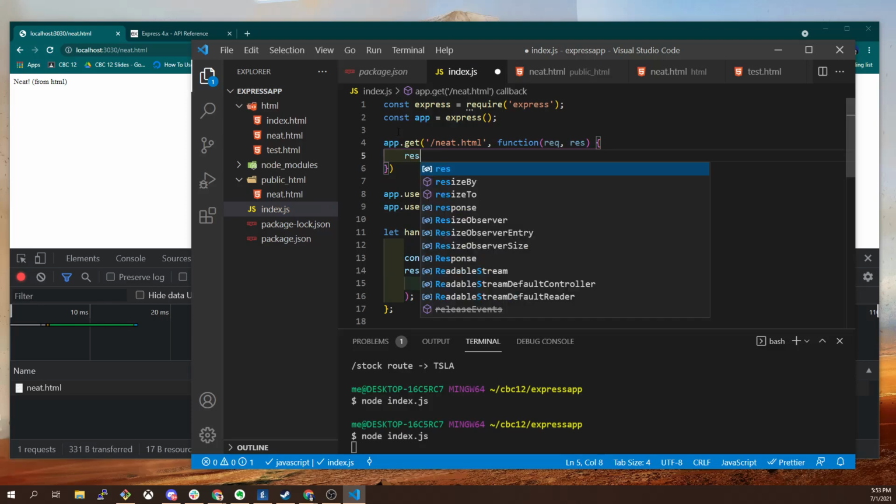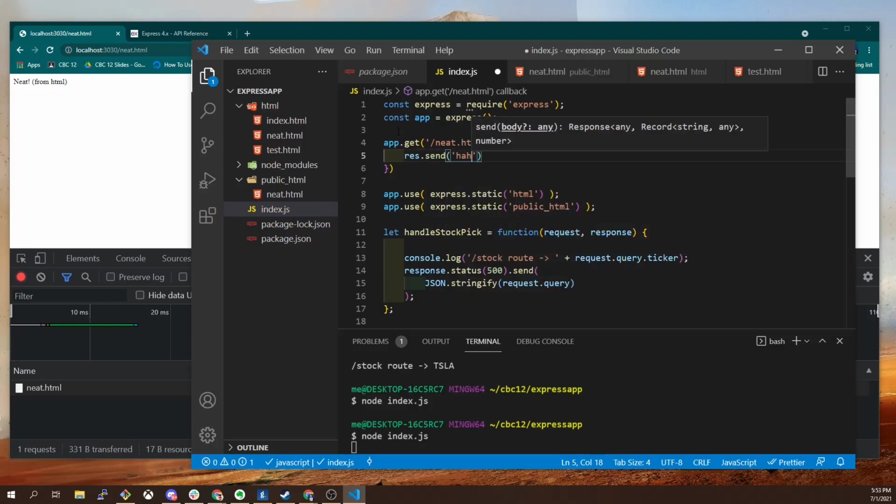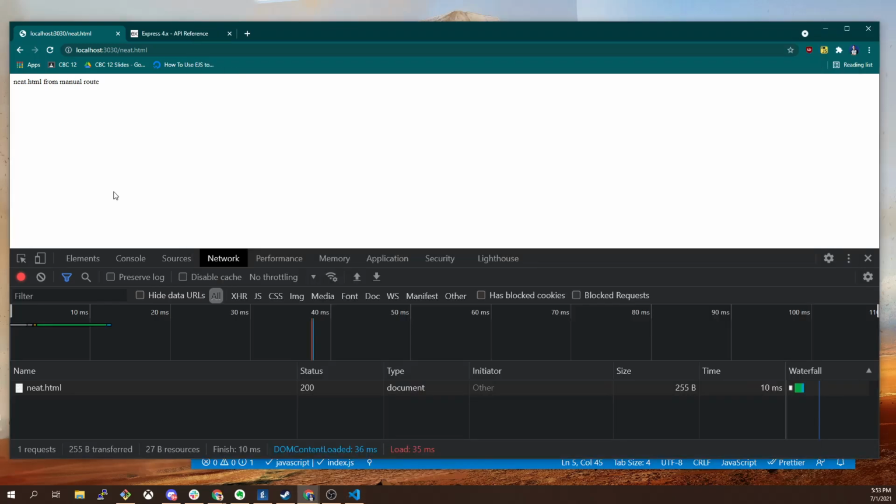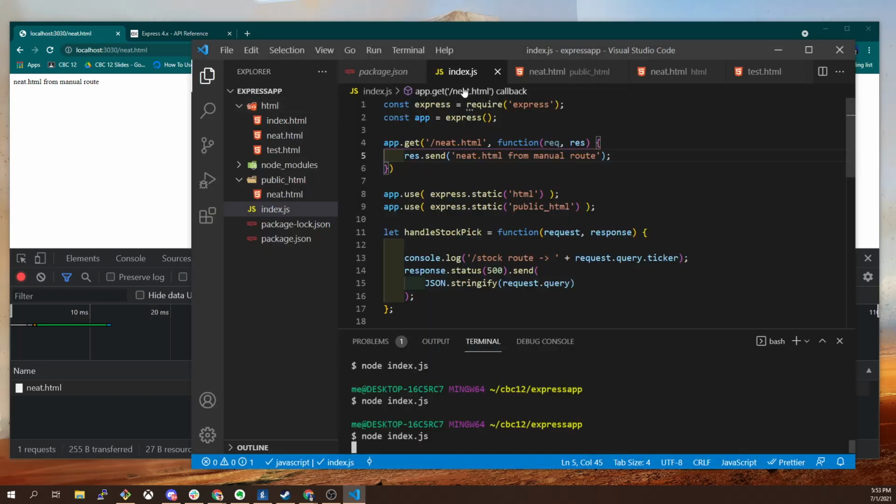We'll say res.send "haha or neat.html from manual route." Okay. Let's reload our server. So yeah, it goes in order of when it first finds it. As soon as the criteria is met, it's going to stop looking for other files. So that's something to be aware of.